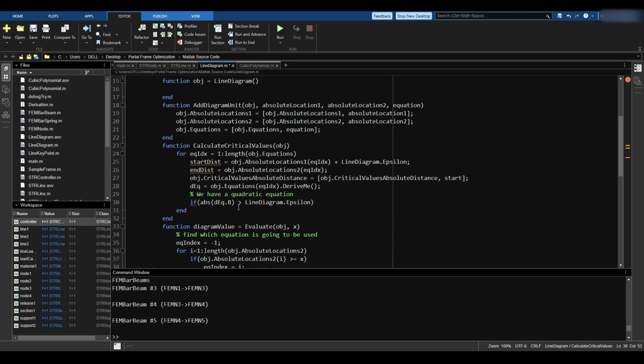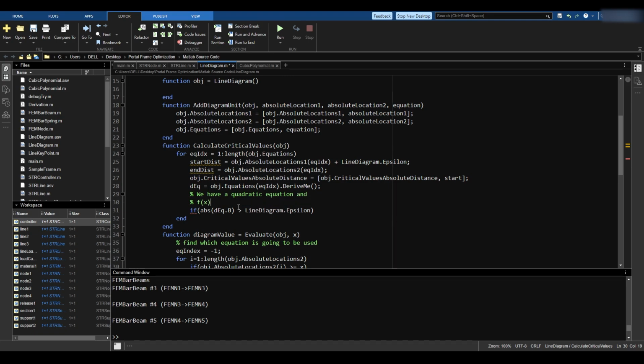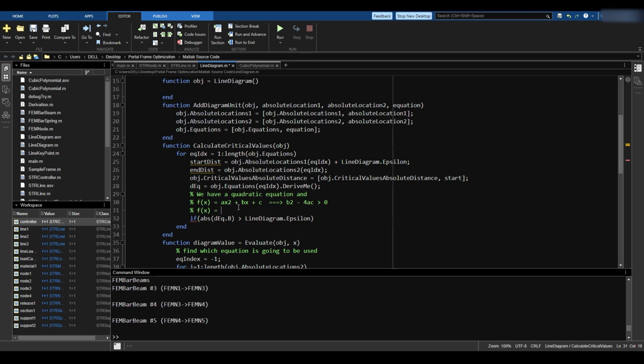That's true, but there is a danger here. The danger is that it's unsolvable. F of x equals ax squared plus bx plus c, right? And here you have a check that b squared minus 4ac is more than 0 for the roots to exist. Otherwise, you have imaginary roots. Now, unfortunately, our f of x here equals bx squared plus cx plus d because we are reducing from the cubic equation. So in this case, it's c squared minus 4bd. That's the check. Okay, should be more than 0.